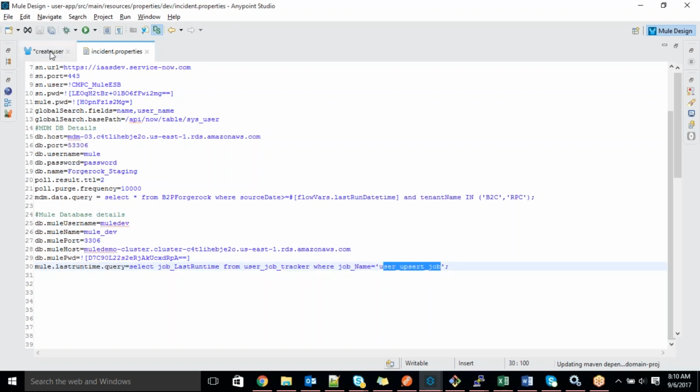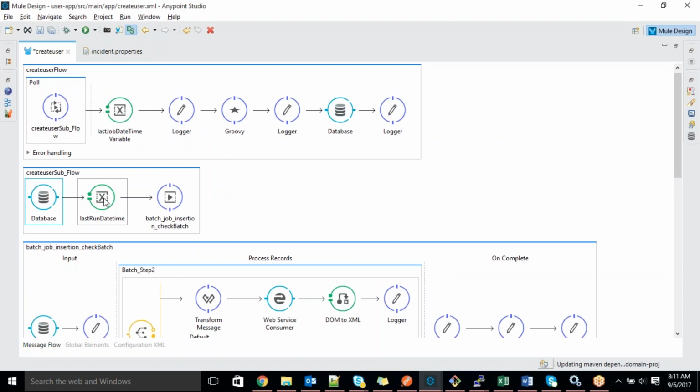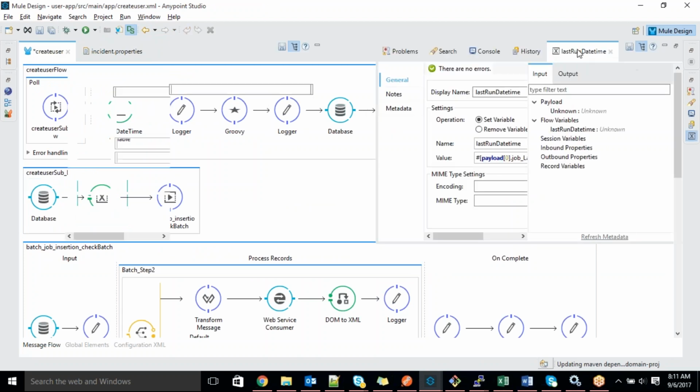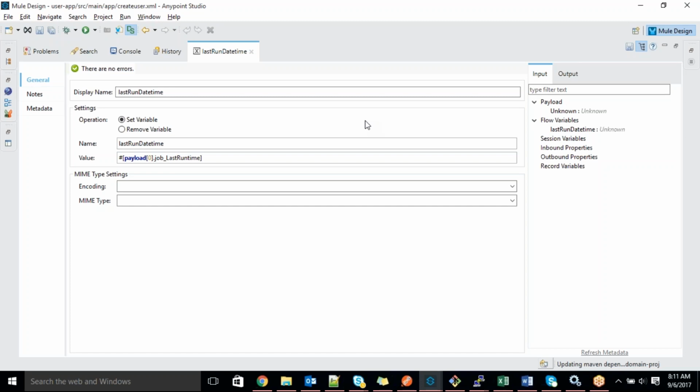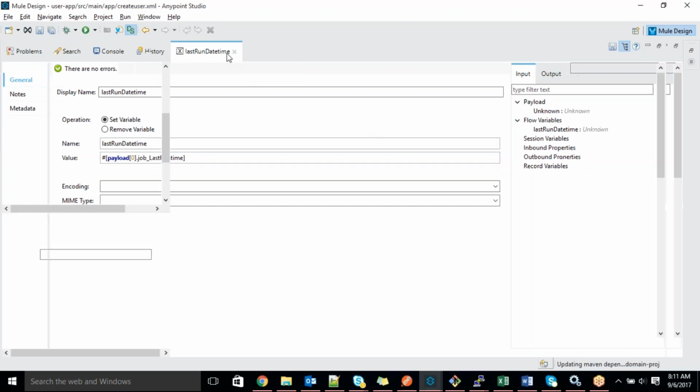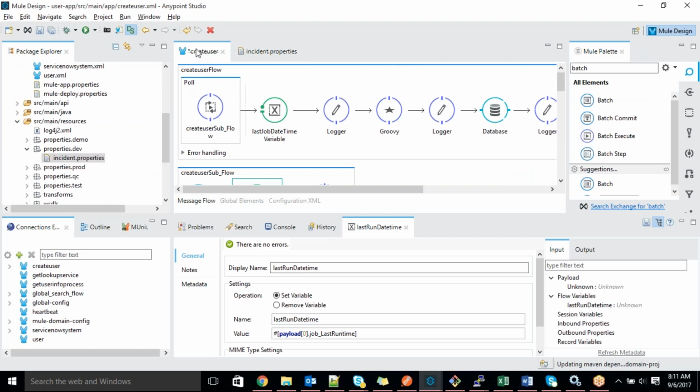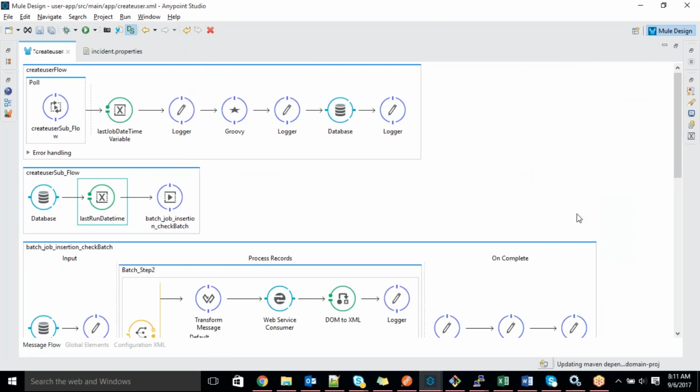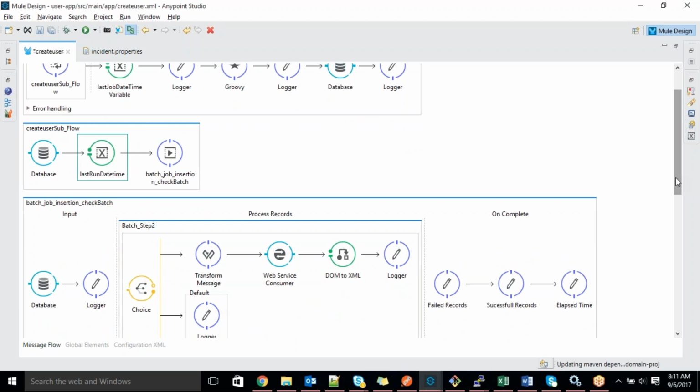So you guys are clear, right? What I'm trying to do here is fetch when it was executed last time. Because based on this last runtime only, we are getting the new records, right? So we are trying to avoid existing records. Once again, if you're not handling that part, even existing records will be pulled down. So based on this last runtime date, we are trying to avoid those already processed records. You guys are clear, right, on the previous step?